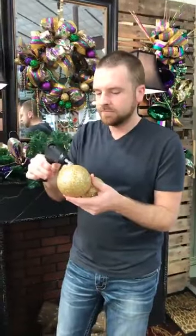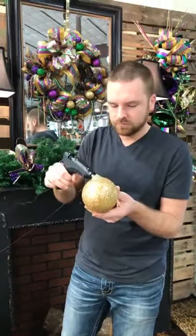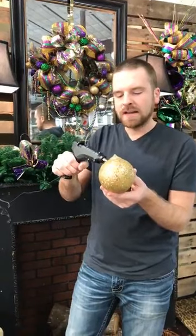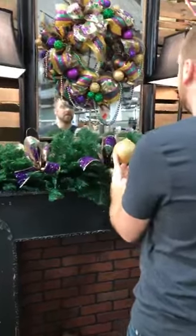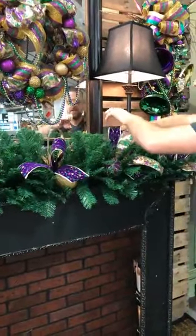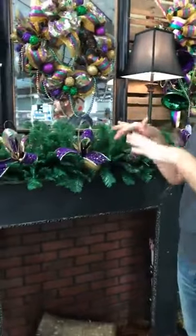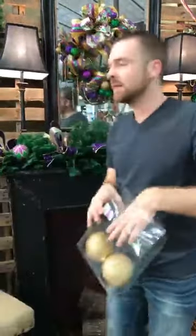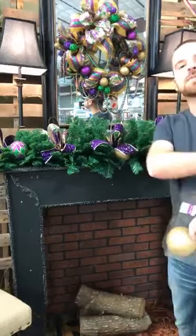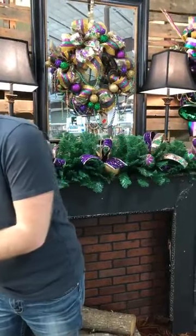So we're going to add a little glue at the top. And there's no wrong or right way to add ornaments into the garland. I would recommend kind of nesting them further into the garland. It makes a better impact. So stick them farther up in there. But just kind of put them in all around. And make sure whatever you put in the front of the garland, you put in the back as well. You don't want the whole garland falling off on the floor. That ain't cute. So put balls in the front and in the back of the garland and spread them out from left to right and really make it even. And sometimes, like I always say, things might look good here, but always step back from your project, take a look from back there, and then come back up and continue working.